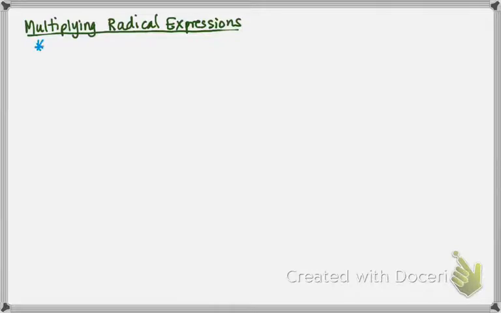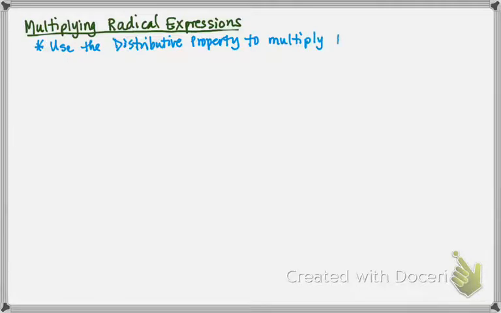Interestingly enough, you could use all of our strategies. You could do column multiplication, you could do the area model, or the matrix as I like to call it. You could do vertical, well, that's column. You could do just distributive. So all those things that we talked about in the first half of chapter 8, we could use with this as well. So, use the distributive property to multiply the radicals.